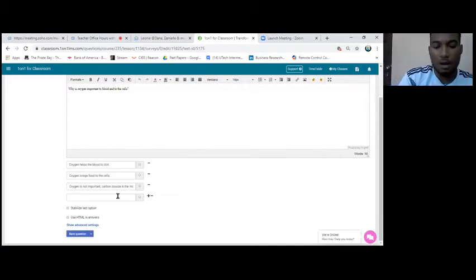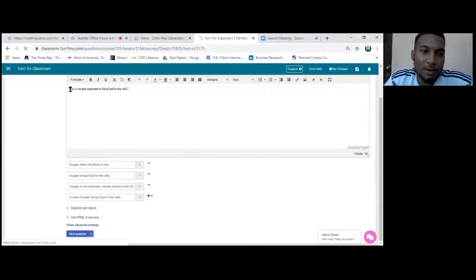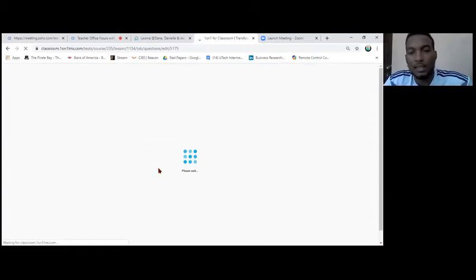So if you want to say oxygen helps the blood clot, you can just add something out of the box, like carbon dioxide. And you go ahead and save that question. Here's the content right here. You could even formulate the question however you please. That will then replace the question that was in the test bank to make it your own. Then you could make it available for your students.